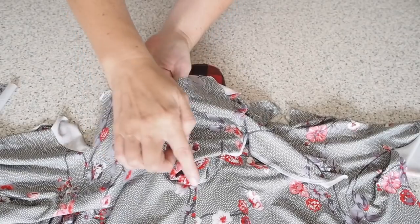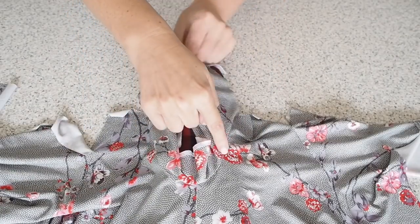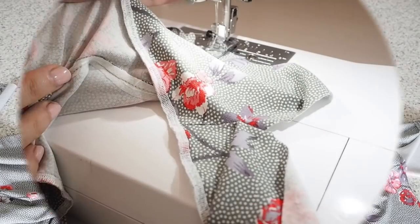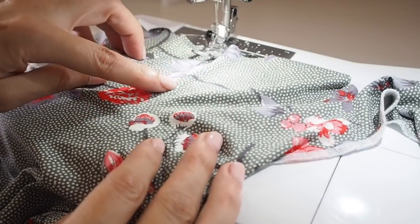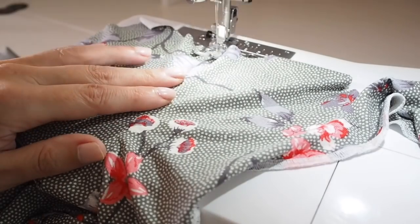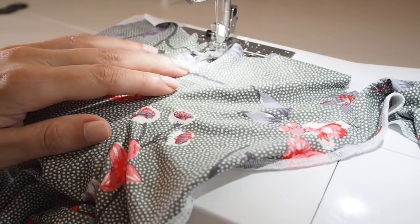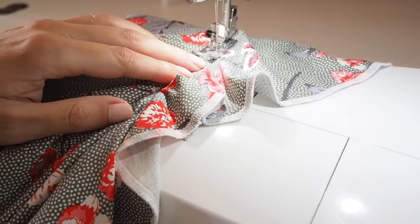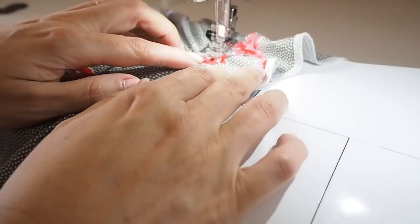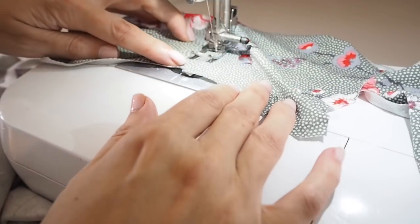So I'm going to stitch on the facing side, about a millimetre or two away from the seam you've just seen me sew. And I'm stitching through the facing and that seam allowance underneath. And all this understitching will do is help that little bit of facing to remain in underneath the bodice.